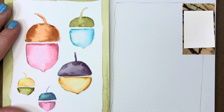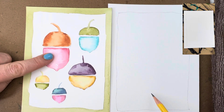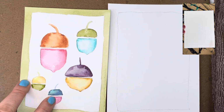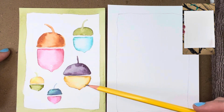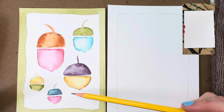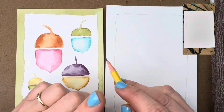And we've got 5 acorns today, and I had to think about what's a good composition so that we kind of fill our space really well. So that's what I worked on. Notice we have one large, and then we kind of go a little bit smaller: large, less large, medium, and 2 smalls. Did you like that? I like that. And one thing I like when I'm putting any shapes together like this is looking at this spacing in between them that is kind of equally spaced throughout. And I think that's what makes a nice composition. Otherwise, you end up adding little tiny ones in to fill the space, and that's a great choice too. So if you get there and you need it, go for it. We are going to press lightly with our pencil.